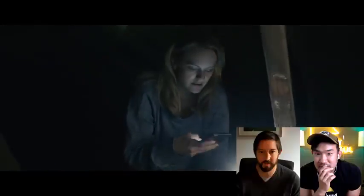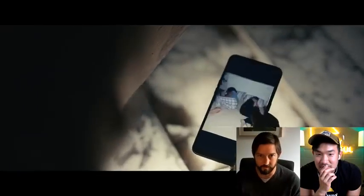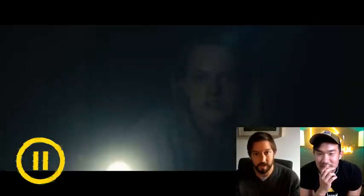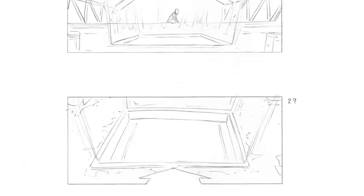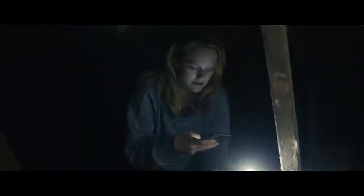So this is Cecilia going where no one ever should go in a movie — into an attic. She's found Adrian's phone, which suggests he's been up there. One of the directives Lee really wanted from me in this scene was for the attic to feel like it was being lit by the torch only, which I think 95% of this scene really was. We storyboarded pretty much this whole sequence from the attic onwards, figuring out ideas early on with a storyboard artist. We knew when we were in the attic, we wanted a variety of angles to suggest she could be being watched from any corner of that space.